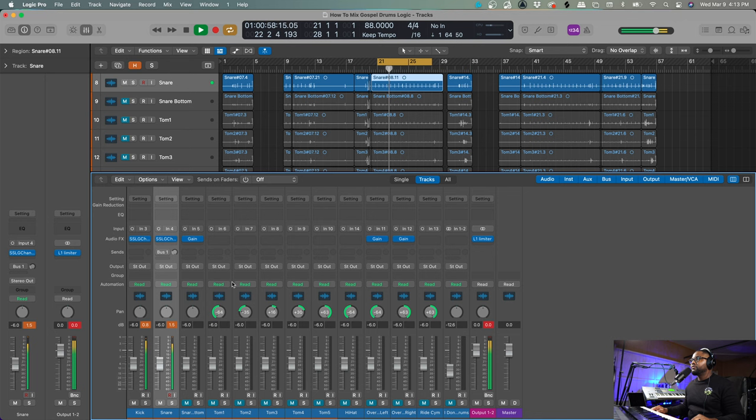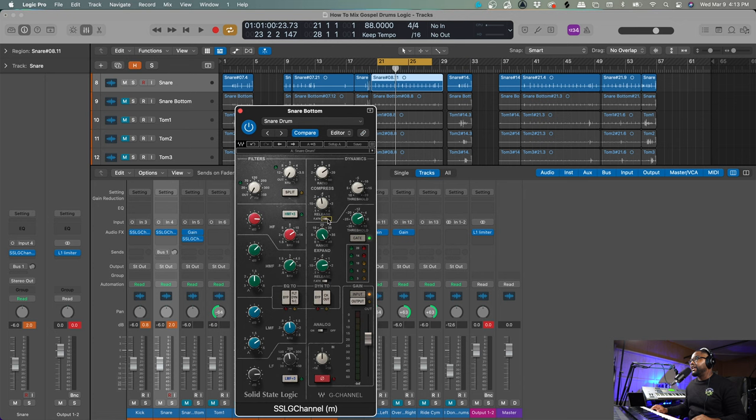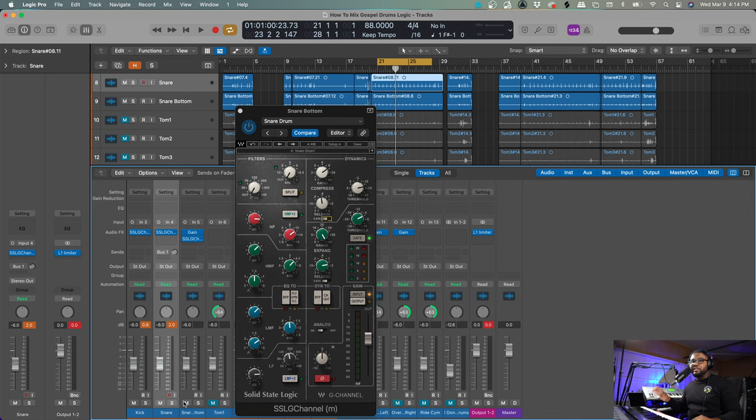And so the next thing we're going to do is copy and paste the snare setting over to the snare bottom. But on this one, we're going to turn the fast attack off. And this is going to give us the release of the bottom snare and the attack of the top snare. So let's listen to both of these together. All right, so we're at a good spot right now.